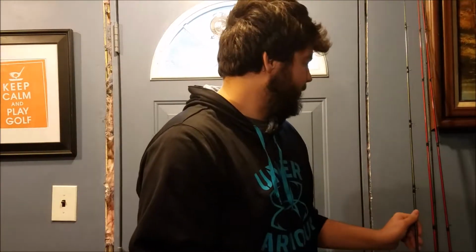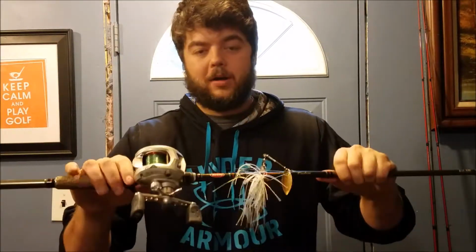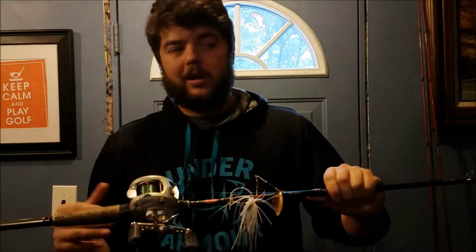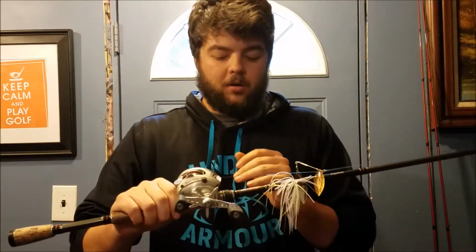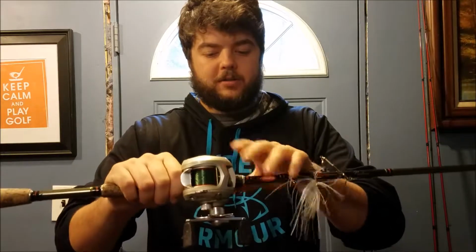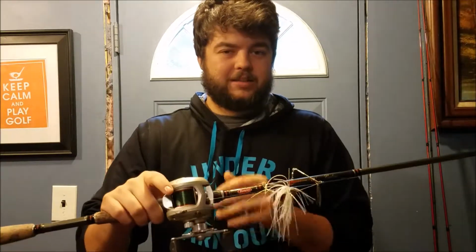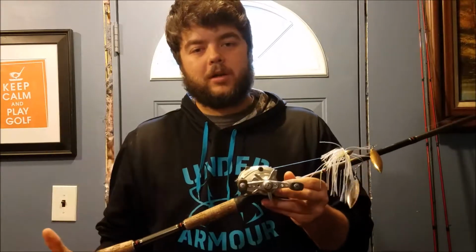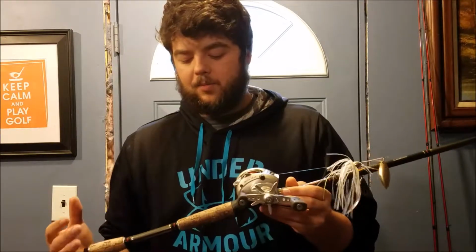Now, the next rod that I have, which is my oldest baitcaster, is a Berkley rod paired up with an Abu Garcia Silver Max. Now this one has not changed really at all since the last rod update video, and this is the first generation of the Silver Max. I want to get that out there. It is a 6-bearing design, and it's a 6.2-to-1 gear ratio, so it's a nice medium gear ratio that I can use to work the rod with different lures pretty easily.